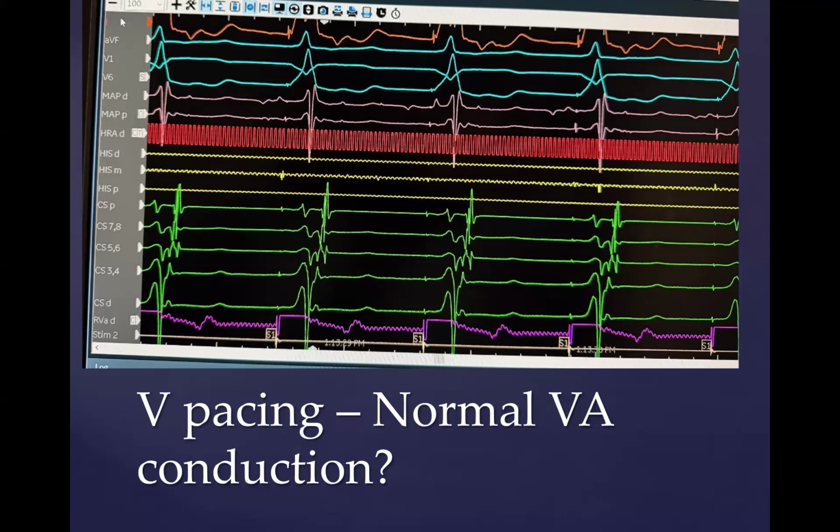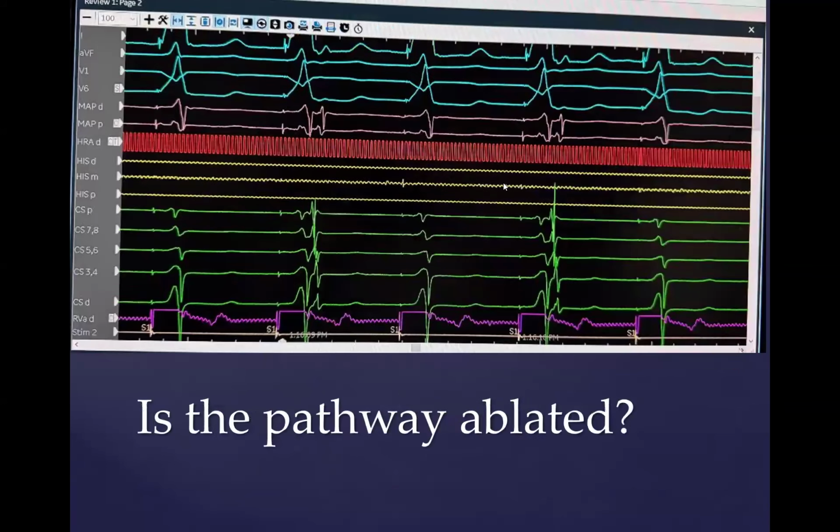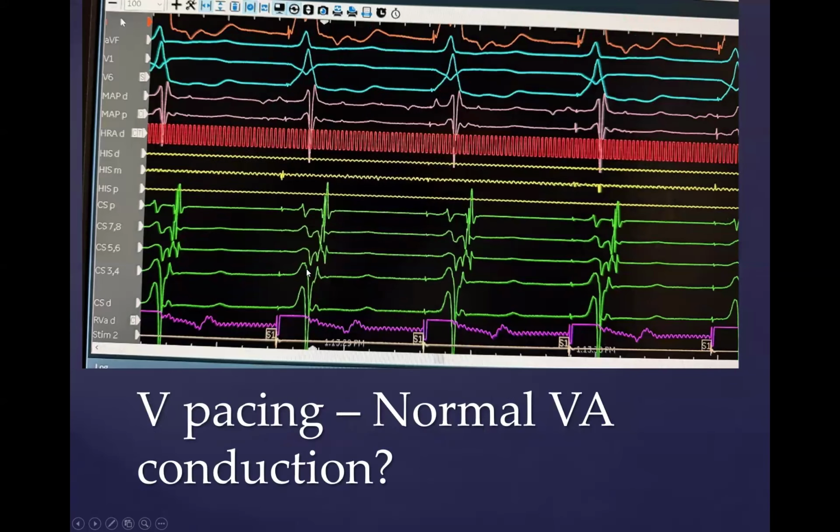But in some cases, there is still VA conduction, particularly in little children or anyone under like 10 or 12. They often have VA conduction even in the absence of the pathway because their node is still robust retrograde. And so even though the pattern, right? If we saw this pattern here on every beat 1-to-1, I think we would all agree that this pattern is clearly very, very different than this pattern when the pathway is still there.